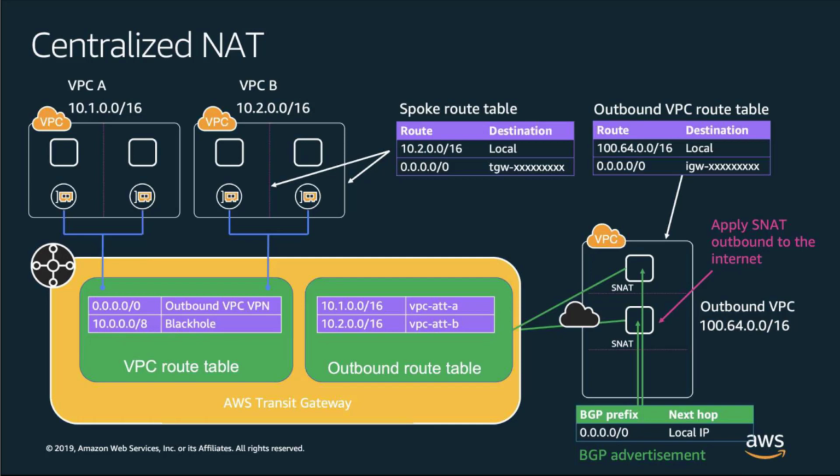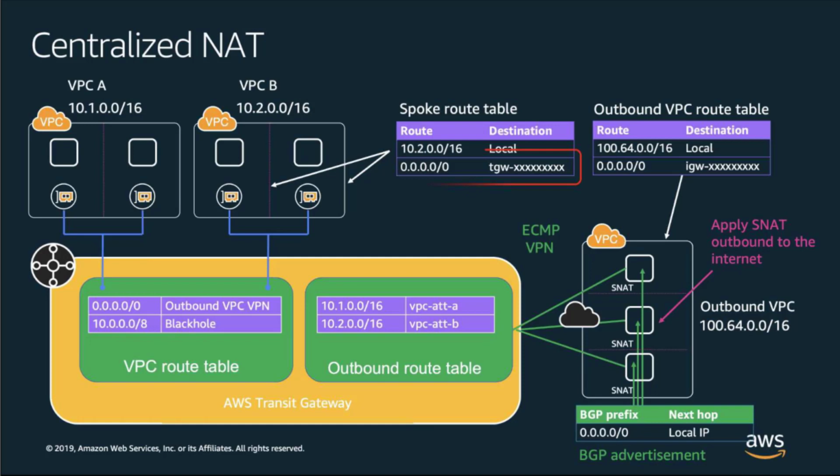And here it looks fairly similar to before, where we have our VPC route table with a default route out to our outbound VPC, but this time it's to a VPN, not to that VPC connection. And then we're still black holing traffic, so we don't have connectivity between VPC A and VPC B. We're also doing ECMP across these connections, so we can scale that out horizontally, add more appliances, and get more throughput and bandwidth if we need to, and also scale it back in if, maybe it's an odd hour of the morning and we don't really need that much egress traffic. We can scale that in and cost optimize. So here we add in another one and we can scale that in and out.